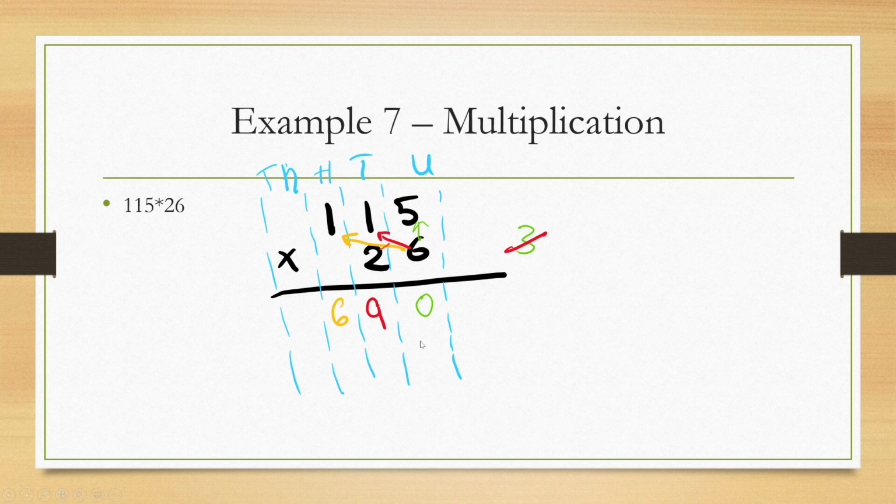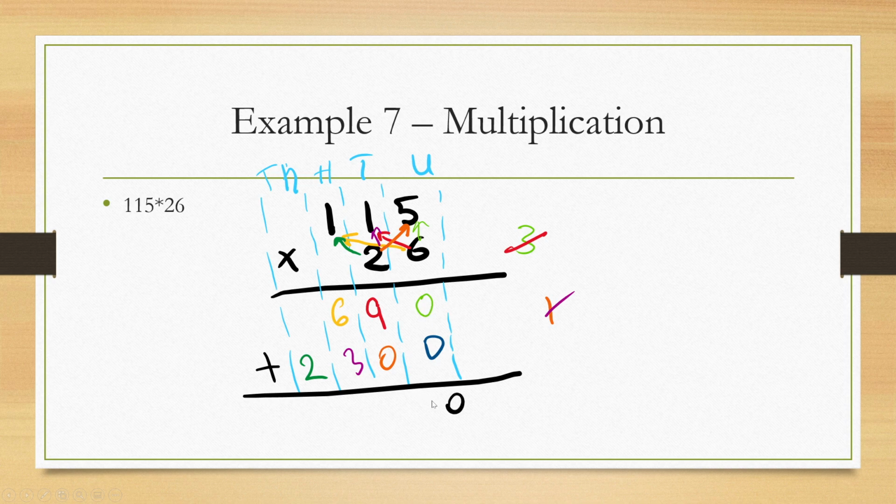Now what you need to do is move on to the tens column. When you're moving on to the tens column, remember you need to put the 0 here. Okay? So now you do 2 times 5, which is 10. You put the 0 here, 1 here. Now you do 2 times 1, which is 2, plus 1, which is 3. And you cross out this one because there's nothing to carry anymore. And then you do 2 times 1, which is 2. Now draw the line underneath, then you do the plus sign, and then you just add it as it is. So 0 plus 0 is 0, 9 plus 0 is 9, 6 plus 3 is 9, well, 0 plus 2 is 2. Okay, so this is the answer.